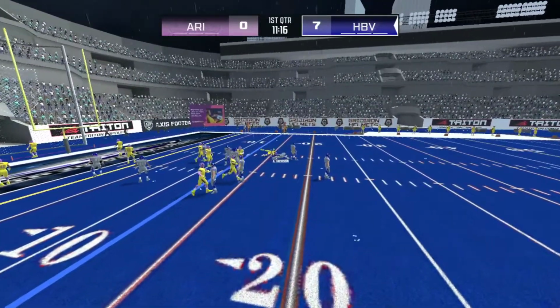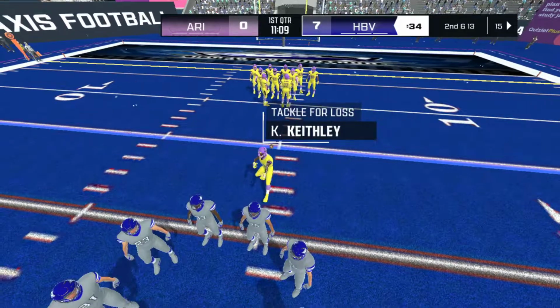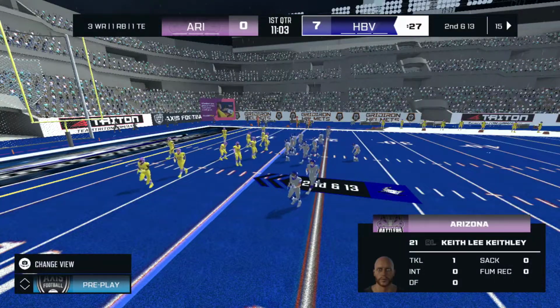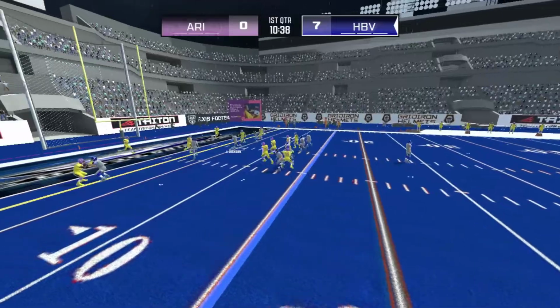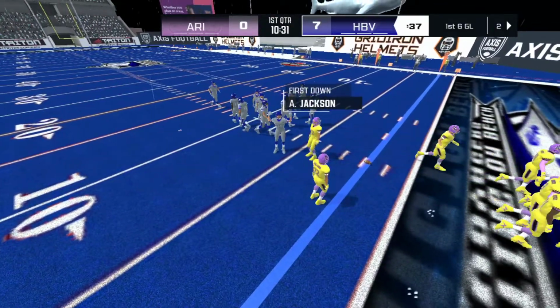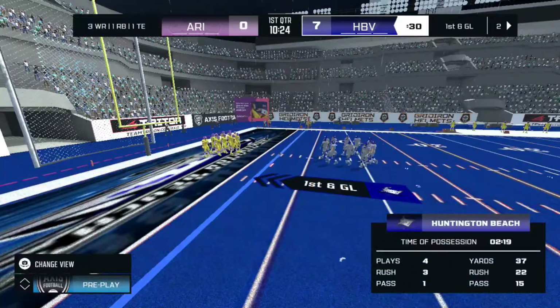Hands off. It's going to be Jackson down to the 15. And there's going to be a loss of 3 on the play. Good job by Keith Lee. Keith Lee, he did have that penalty earlier, but it got erased, so he's trying to make up for it. It's going to be 2nd and 13 coming up. Hand off Jackson. Another crease, and he's going to get the first down once again. Barely, but he did get it going right there. 1st and goal coming up.